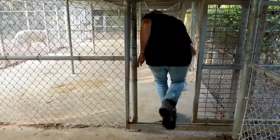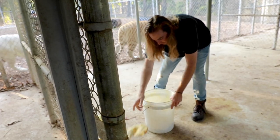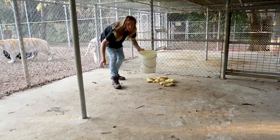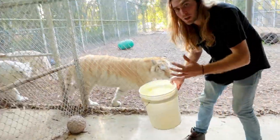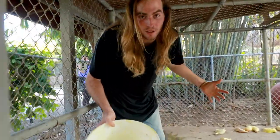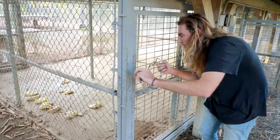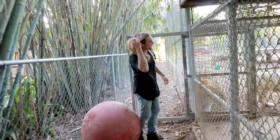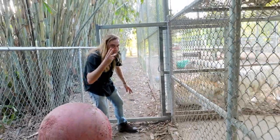We put out nine pieces in the first section, then a pile of six in the next lockout, and six more in the last one — everybody is good. Do not try this at home; these cats are very dangerous. The way we do this at ZWF is set up safely so nobody gets hurt. We shut the lockout, pin it down, and lock it for extra safety. Now we are about to let these tigers in — look at them, they are so excited! We let them in in three, two, one.